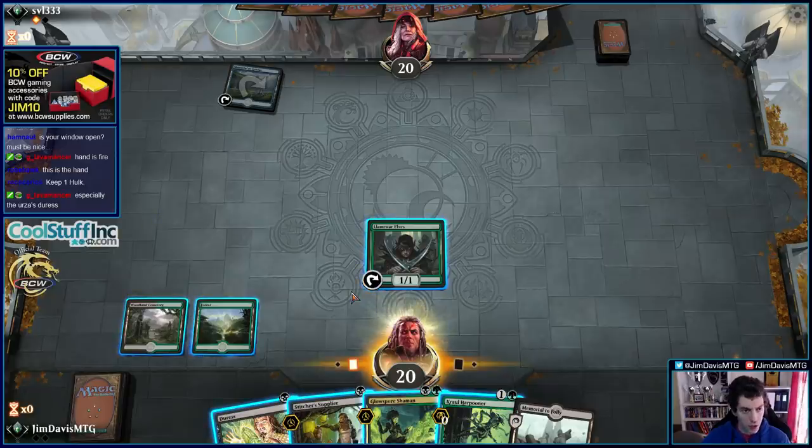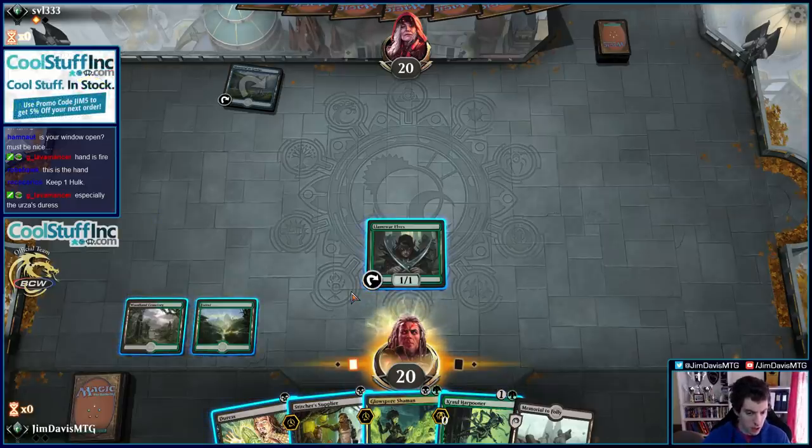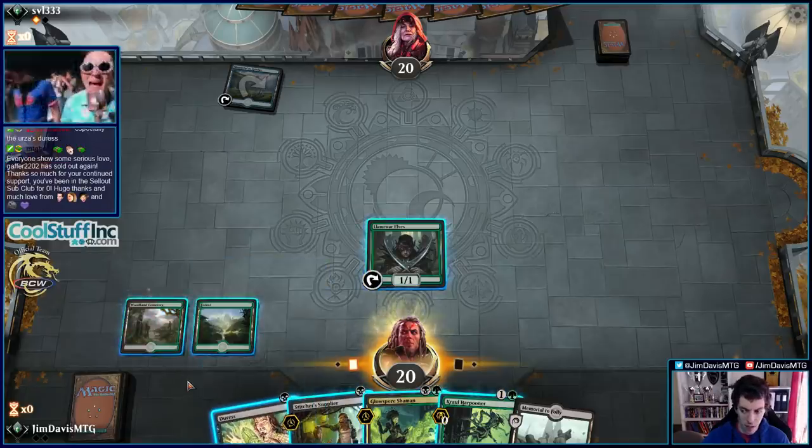So Duressing on 2 takes a possible search for Escanta. But I think I'd rather just play creatures and try to use this to get a fog or something later, or a counterspell.